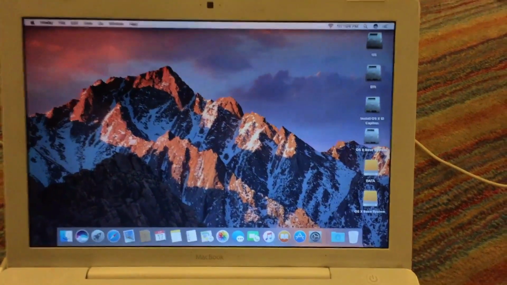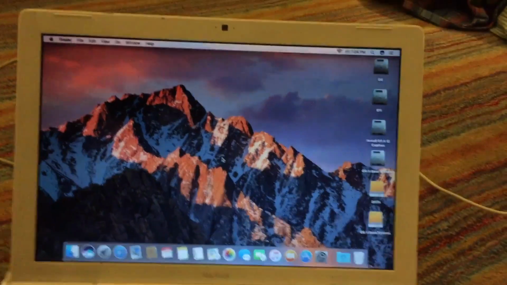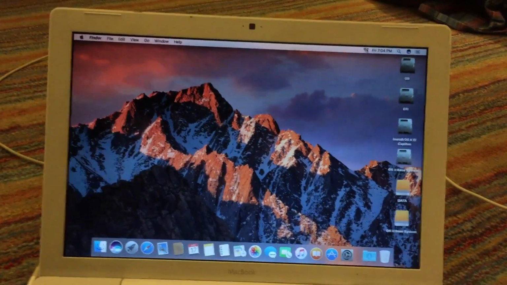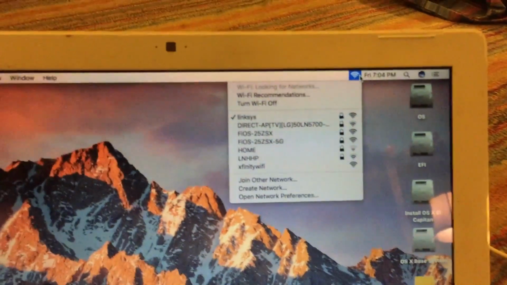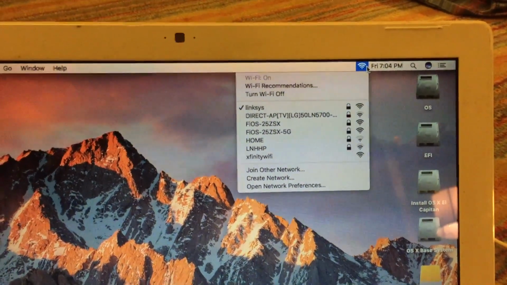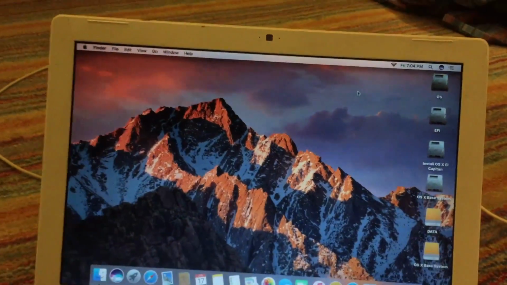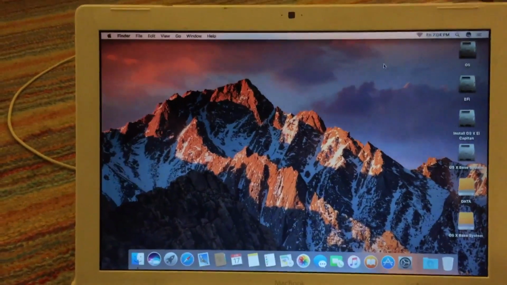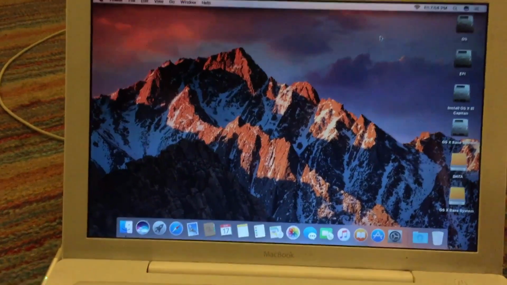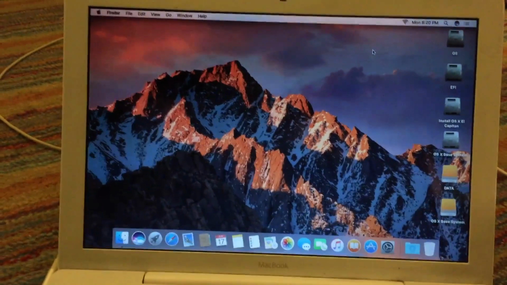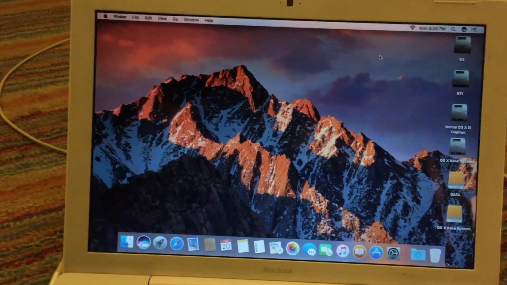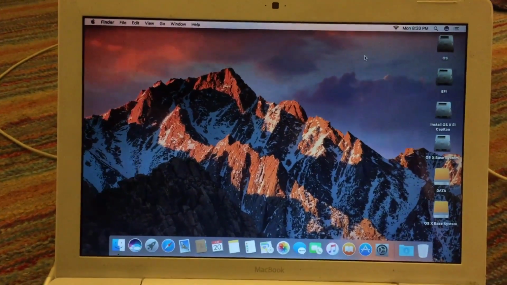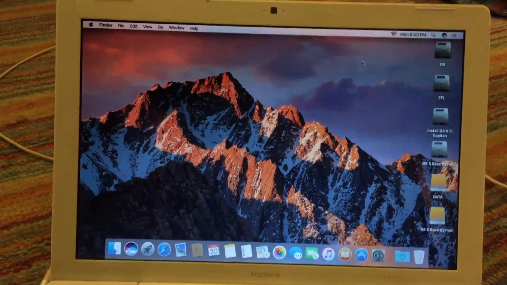Alright, so as you can see, macOS Sierra has just finished booting on this machine. Now, as I mentioned earlier, Wi-Fi on some systems doesn't work. However, on this system, it appears as though it actually is working. So that's a good sign. I believe it's just one specific model of the Broadcom Wi-Fi chipset that some Macs use. For some reason, the text from El Capitan was removed, and now those cards are no longer supported. So I'm still working on a fix for those cards. However, at this point, those cards will not work in Sierra.